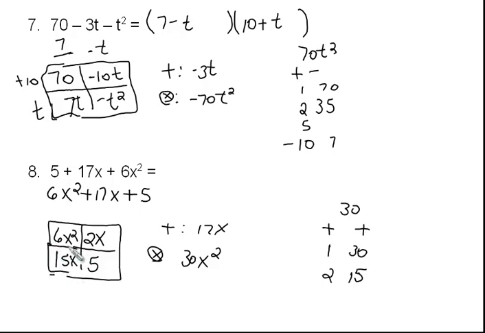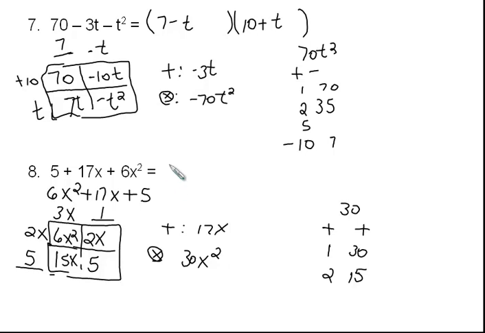Alright, so now we can have 2 times 3, we can have 6 times 1. Well, we don't have a multiple of 6 here, but we do have a multiple of 3 with the 15 and a multiple of 2 with the 2. So that means I'm going to put the 3x here and the 2x here, which will multiply to give me 6x squared. I'm going to put something in this blank so that 3x times that gives me 15x. So that would be a 5. And out here, 2x times 1 is 2x, and then 5 times 1 is 5.